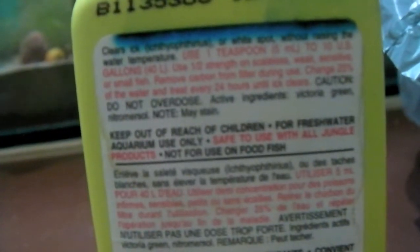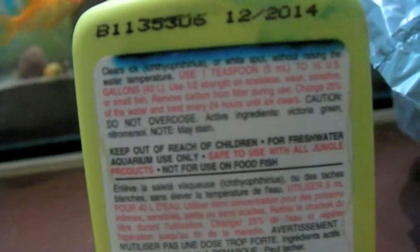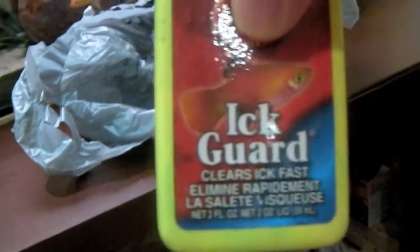You just dump this in to help save your fish - that's basically the dealy. It gives you all the instructions on it, best before date, yadda yadda yadda. This is just what it looks like. I just got it from Walmart - it's like three or four bucks. And all your fish.